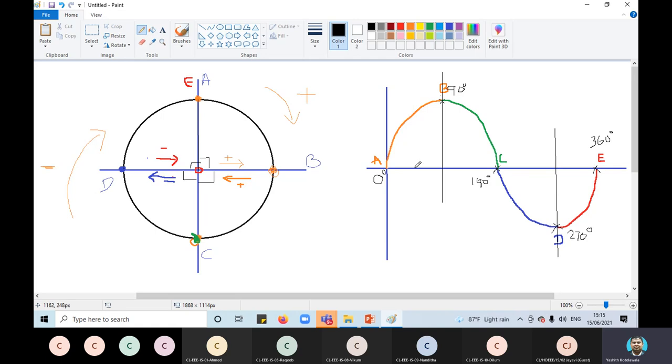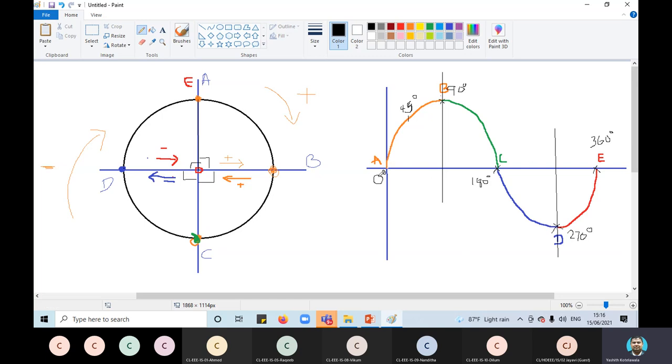If you take right the middle of this gap, you get 45 degrees. This wave position is 45 degrees because it is half of 90. Then again, half of this green part, you get 135: 90 plus 45, 135. Likewise, we can divide as much as we can. Based on this angular displacement for this waveform, we can give angular names. We can name the position by using angles. That is what we call angular positioning. Wave positions are mentioned by the angle value. These are what we call the phase angle.